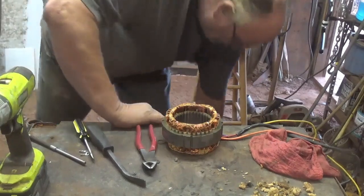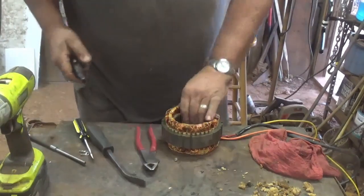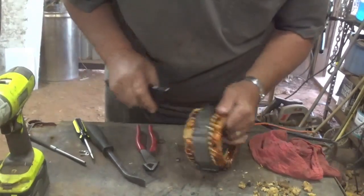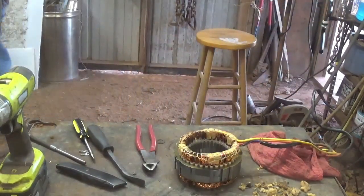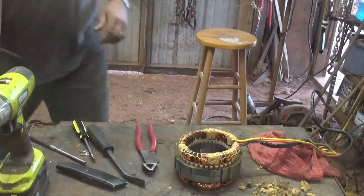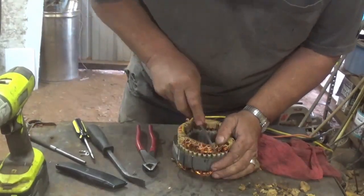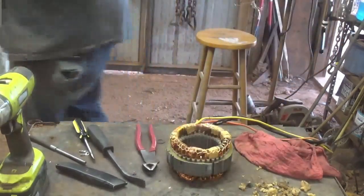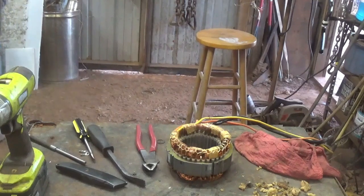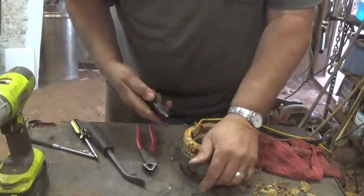Yeah, a little cool out here today. I get a little cold on the hands. Other than that, it's not too shabby. Let me grab a file. We'll take a look here. Yeah, it's copper. Good. Thought I'd check.